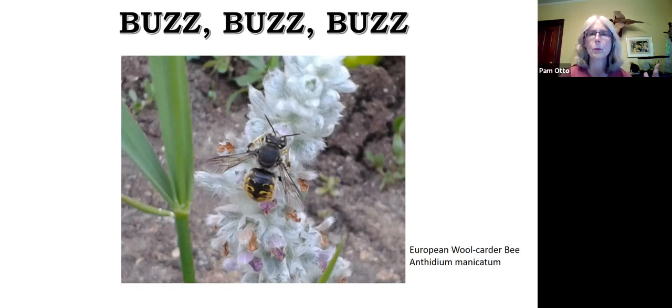And these guys do this, one, with that sound, and two, with the bulk of their bodies. Male wool carder bees are over a centimeter, about 17 millimeters long, which is almost 2 centimeters, which is good size. We're talking almost the size of a small bumblebee. And they use that bulk to, as they're cruising around, physically bump into other bees and jostle them and try to keep them away from what they have decided is their territory. And while they're doing it, they're making this really continuing sound that to me sounds like a distant chainsaw. So keep your ears open.